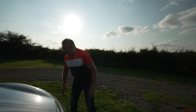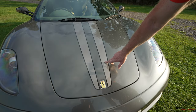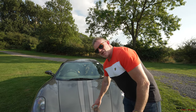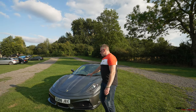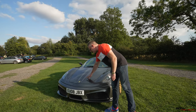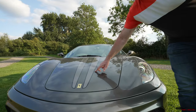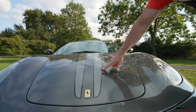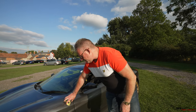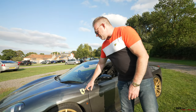Walking around the front, you've got the Scuderia stripe which runs the full length of the car. If you run your fingers across the stripe, it's actually above the base coat underneath the lacquer, which is quite important — that means the actual stripe is protected. Some of the earlier stripes were placed on top of the lacquer and of course they'd peel off. So actually painted-on stripes like this, where they're painted on top of the base coat with lacquer over the top, protect them. We've got a standard Scuderia shield — bizarrely an option at £1,000 on the 458.